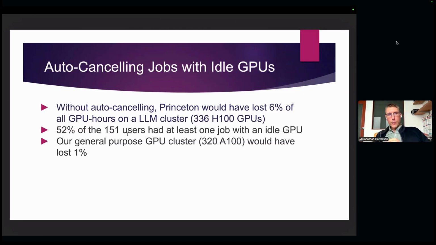When we look at our general purpose GPU cluster, then the number's like 1%. So it's not as bad, but for all the reasons that I mentioned on the previous slide, to us, it really makes sense just to get the software set up and just have this all be eliminated. But it's actually more than that. One of the things that we saw extremely frequently 2 to 3 years ago was people not installing their software correctly. They would install, as John pointed out sort of at the beginning, PyTorch, but the wrong one, the CPU version, and then they would run sometimes for months.